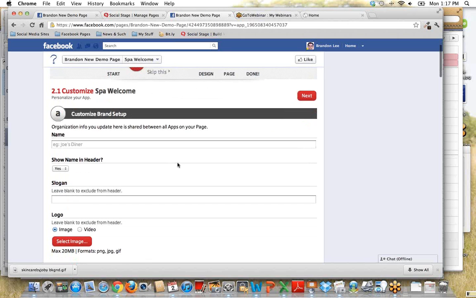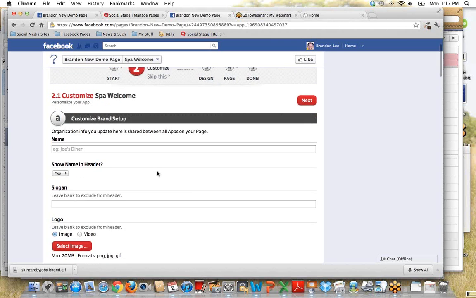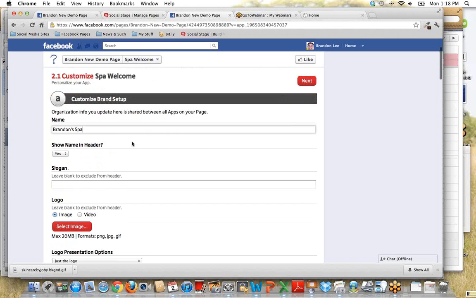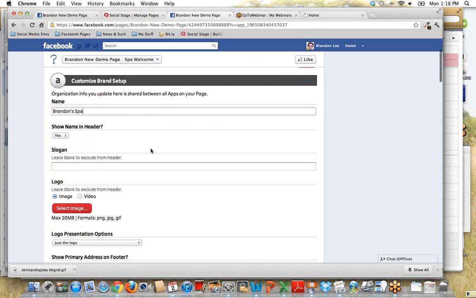So one of the first new changes that you'll see is what we call our brand setup. And this is where you can customize the brand of the page that will go across all of the apps. So it will go across actually the header. So we can put in here, and we're going to call it Brandon Spa. And you can decide if you want to show the name in the header or not. And this is really relevant because if your client's logo has their name in it, you may not want to have it twice.